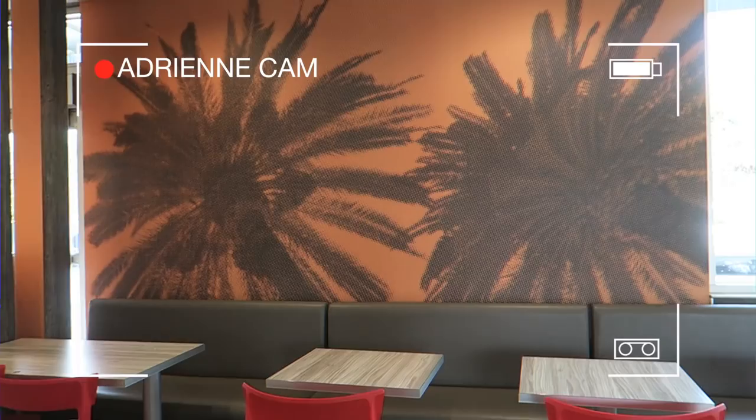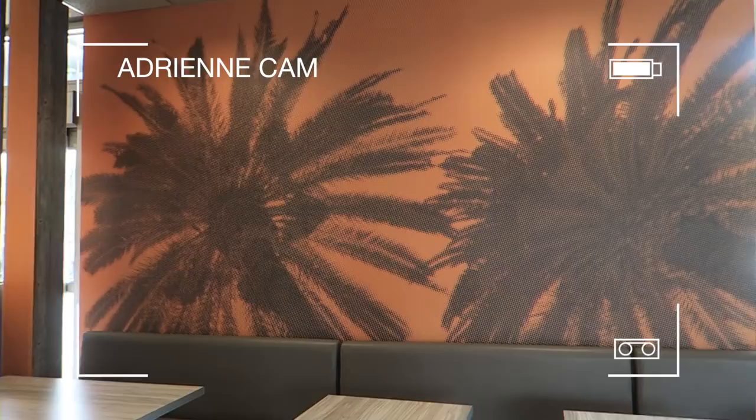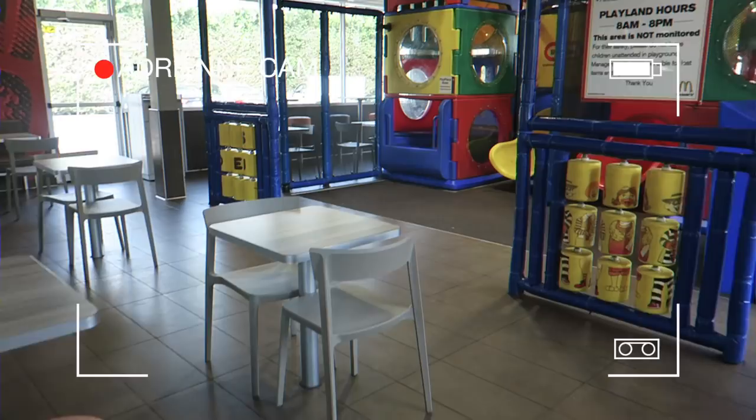We're at McDonald's for Morgan's location. I don't know what I'm going to do because this McDonald's is way too modern and nice and not ugly. I actually like this palm tree background — that can be a contender — but the obvious choice is for sure somewhere in this play place.